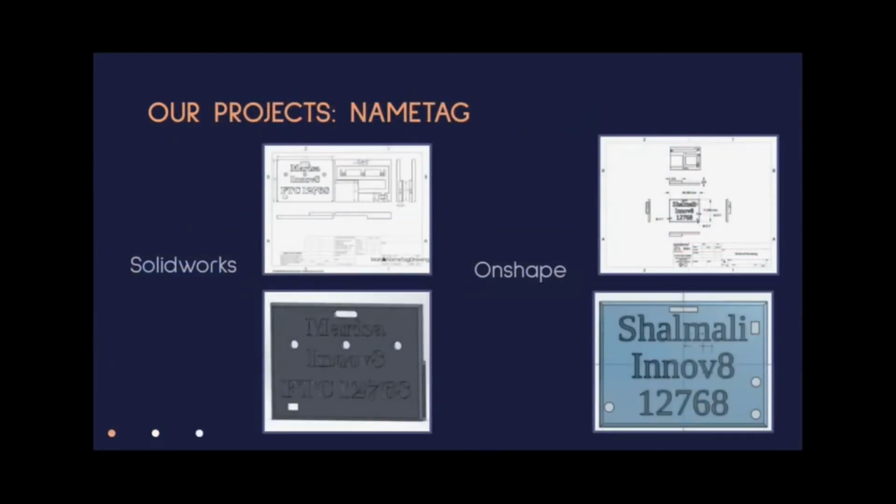So over the summer, we worked on a couple of projects to help us practice CAD. The first one was these name tags, which we made using the Part feature of SolidWorks or Part Studio in Onshape. As you can see, the front says our name, our team name, and our team number, and it has small holes for LED lights. The back is a little harder to see on these pictures, but it has little channels for circuitry and a spot for a battery and a switch. After we finished designing them, we printed out the name tags and then attached all the electronics.